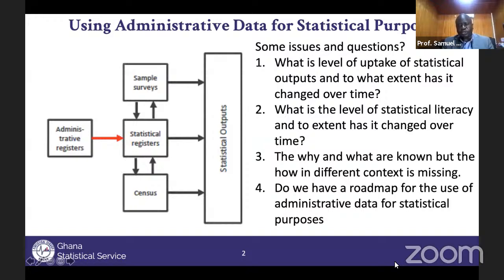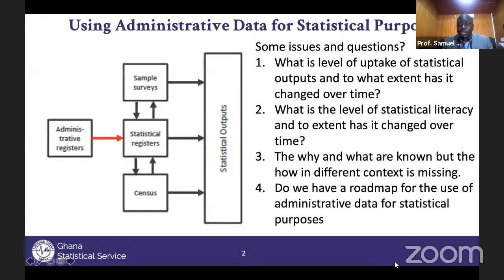I think the way the topic was phrased indicates that we don't want to have a conversation around why administrative data and what has to be done. And again, I commend GPSDD and the UNSD for putting up the inventory of resources and sharing evidence across the globe. It's very resourceful. I think what we need to avert our minds to is how administrative data can be transformed and integrated in different contexts. In this case, within the Ghanaian economy, how do we ensure that administrative data plays out?